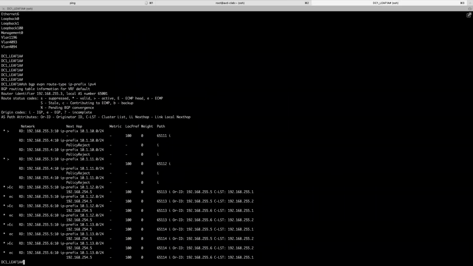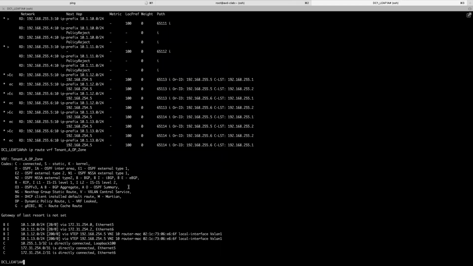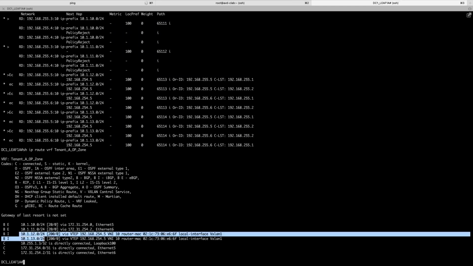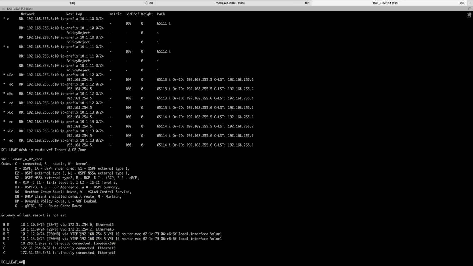So basically you can also check the VRF routing table, the route of that VRF. Because it is possible that you have received the route in EVPN, but it's not installed here. So best is to check that, do we have a route for 12.1 and 13.1, and is it correct? So yes, it's behind VTEP 254.5.